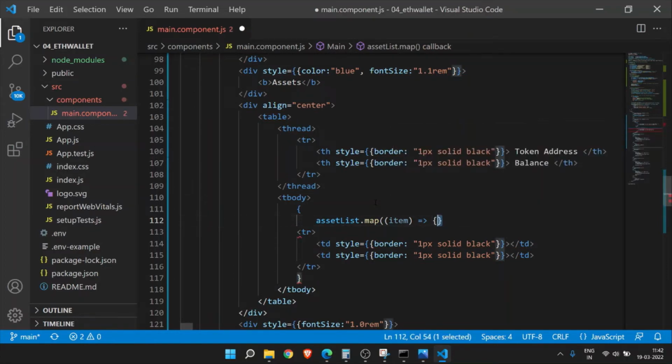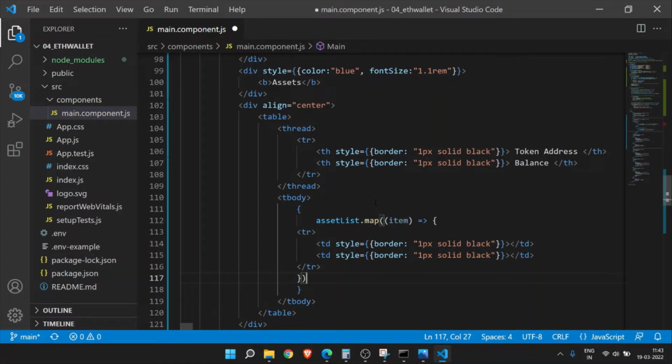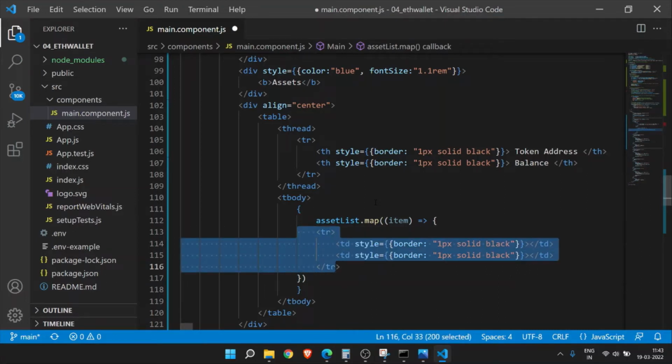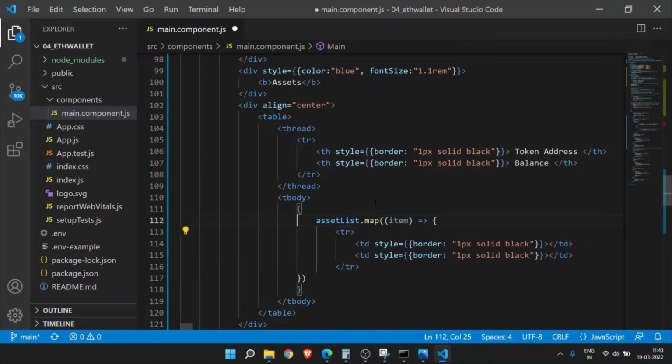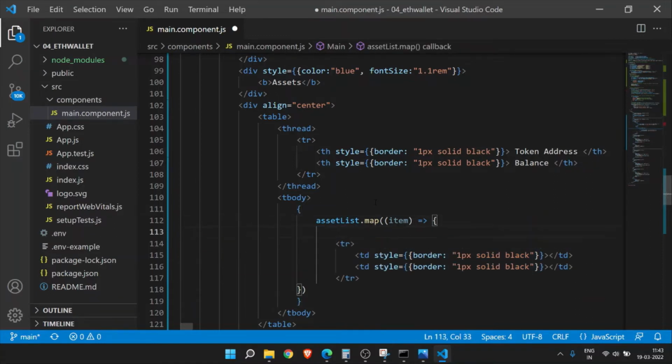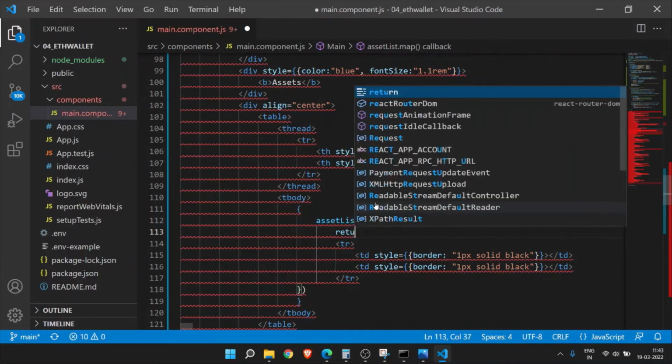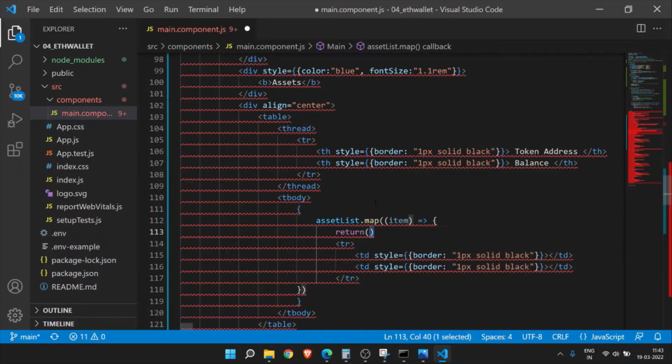Then just complete the structure. Return.